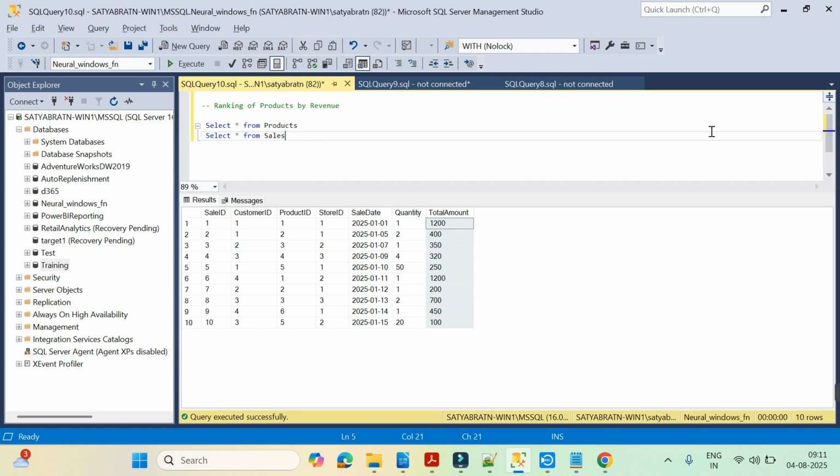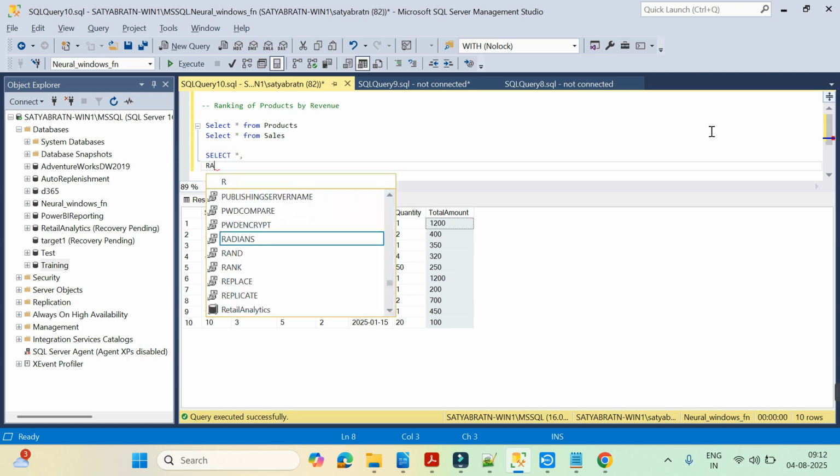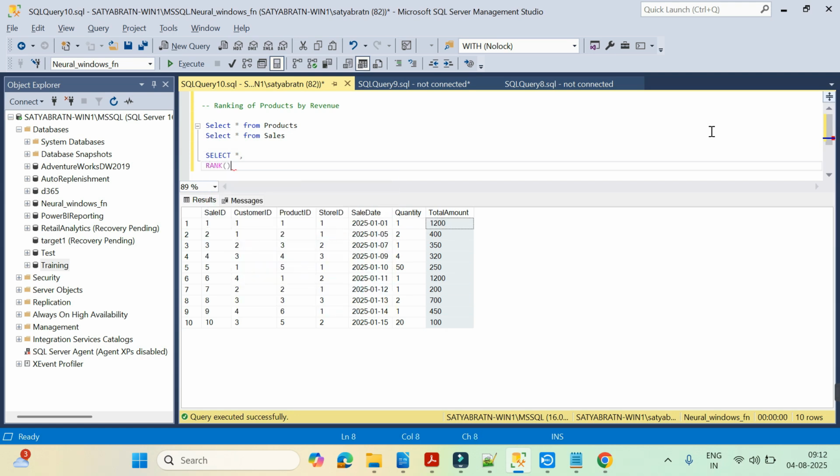So how can we do that? Let me write a rank function: select star, then I'm going to use the rank function. The syntax is very similar to row number, and here we can use partition, or without partition also we can write an order by.